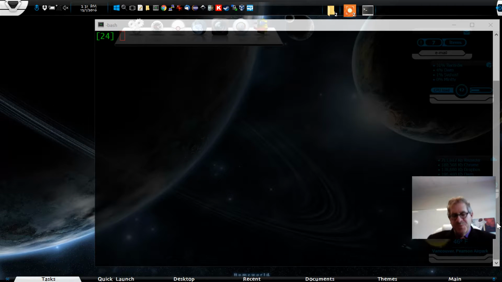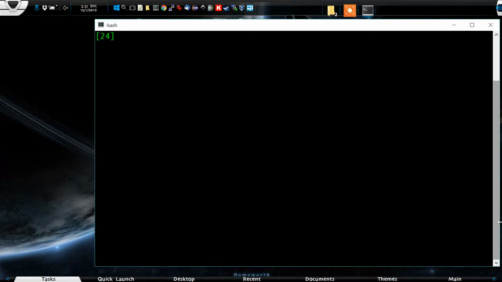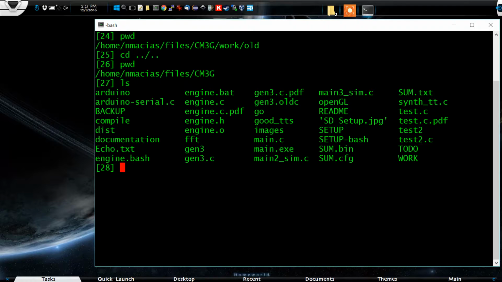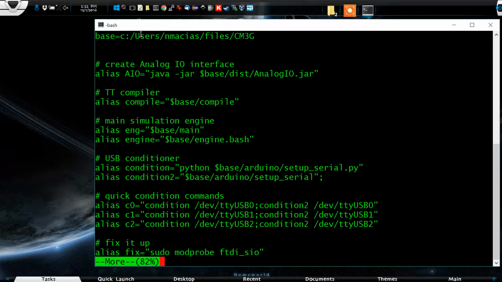So to begin with, I'm going to go into my main base directory, which for me is CM3G. This is the directory you can download from the GitLab repo. There's a bunch of stuff in here, but the main thing we're interested in first is setup-bash. Setup used to work under C shell, may or may not work anymore, so stick with bash. So let me source setup-bash. It basically just creates a set of symbols for us. If we look at what that file says, it creates a symbol base, which is the directory that I'm sitting in. So you'll want to change this to whatever your working directory is.